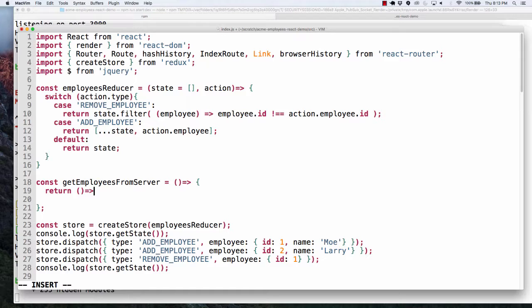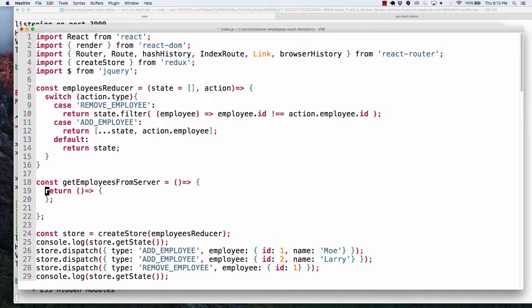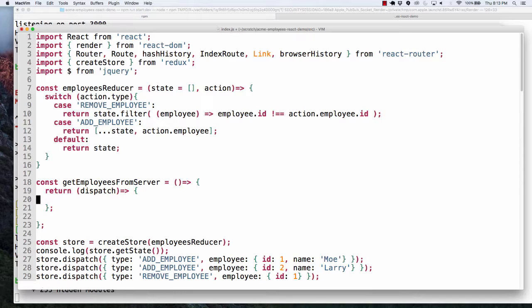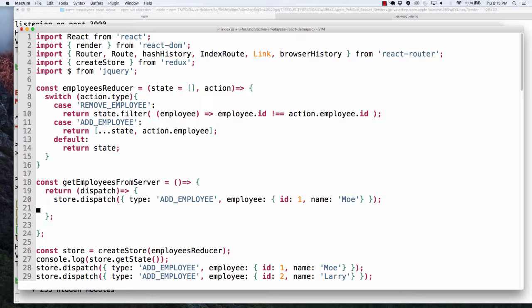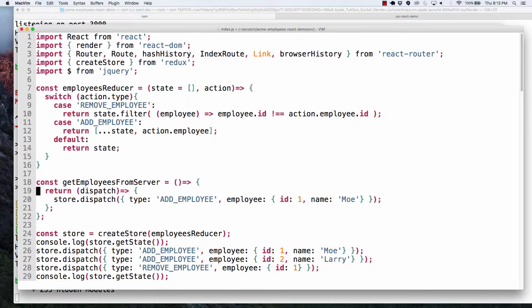And the function that it returned, just for the sake of argument, imagine that this function was passed a dispatch object. And just for the sake of argument, let me go up here and I'm going to add another employee. And this is going to be Curly. Now let's just see what happens when I run that.